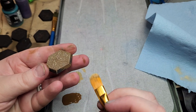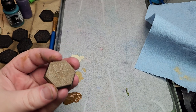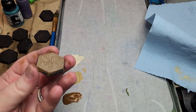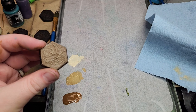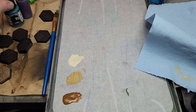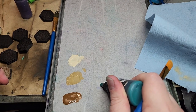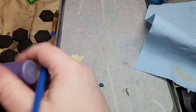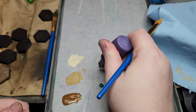I could let this stay here — this is what most people do, just let it be a kind of tan dry base. But I don't really like that myself. I find that this type of thing looks a little artificial and could be better. One of the things about nature is that we get a lot of greens and purples, even in the soil. So I'm going to throw just a smidge of that Pro Acryl Jade and just the teeniest bit of this Alien Worlds Purple onto my palette.